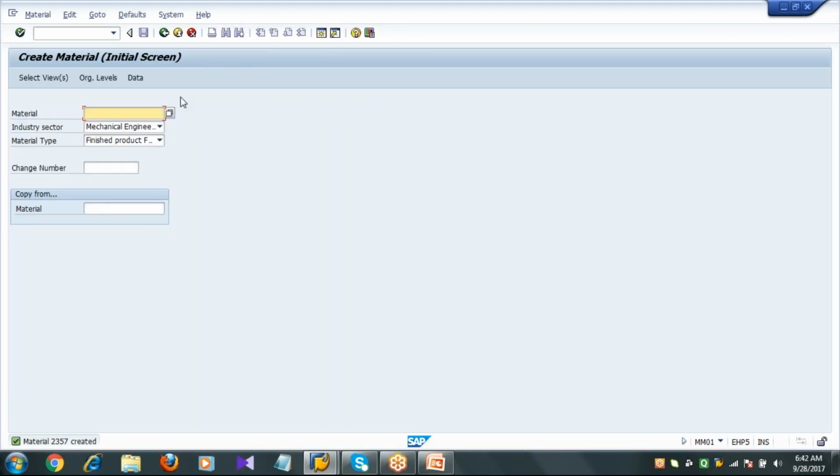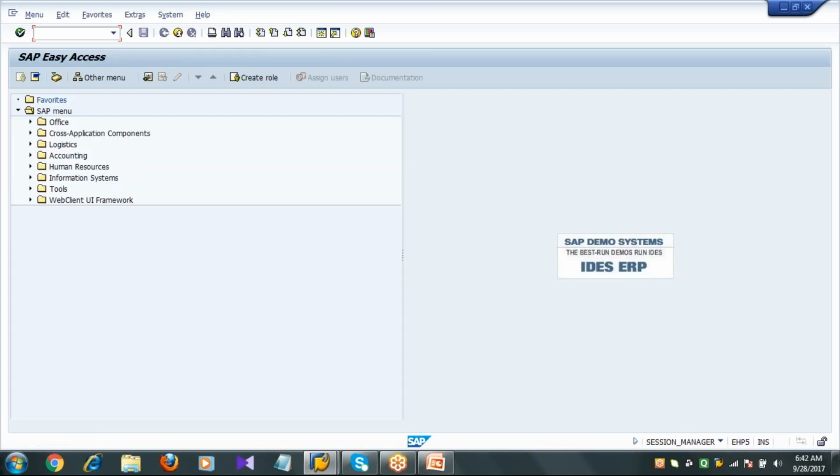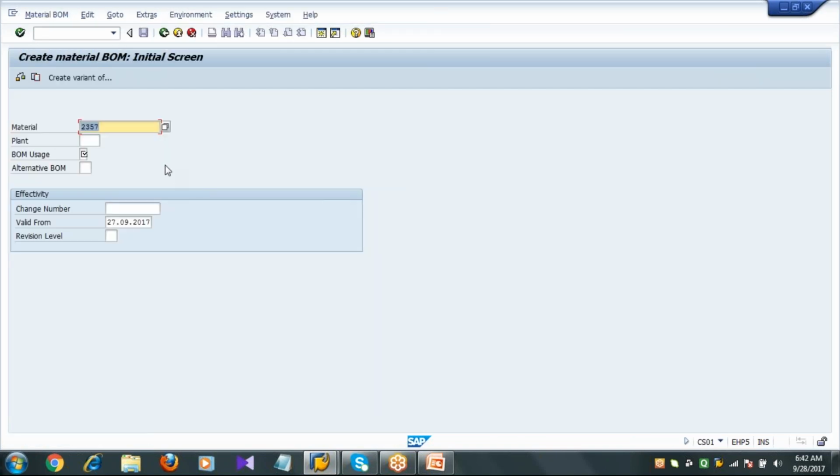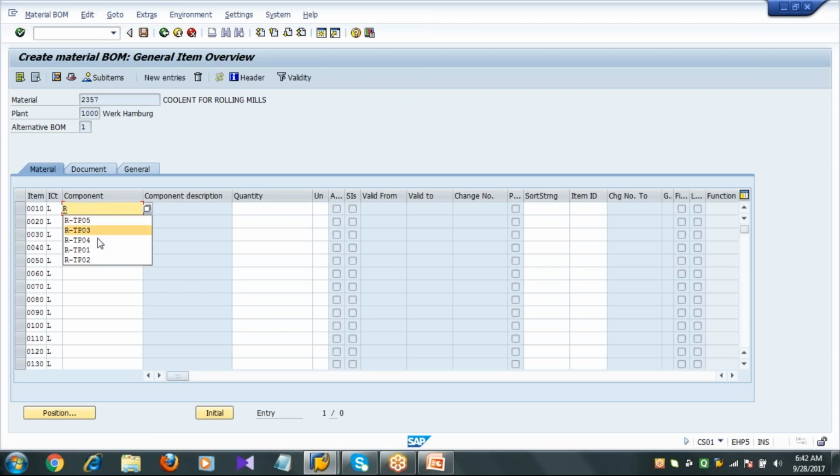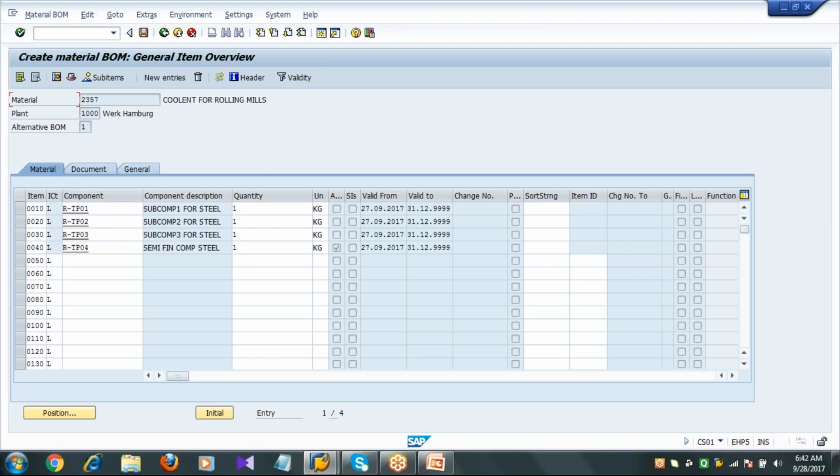Now again, as usual, you maintain BOM, work center, and all. So create a BOM. CS01 is the transaction code. So I'm going to maintain a BOM. Create BOM.